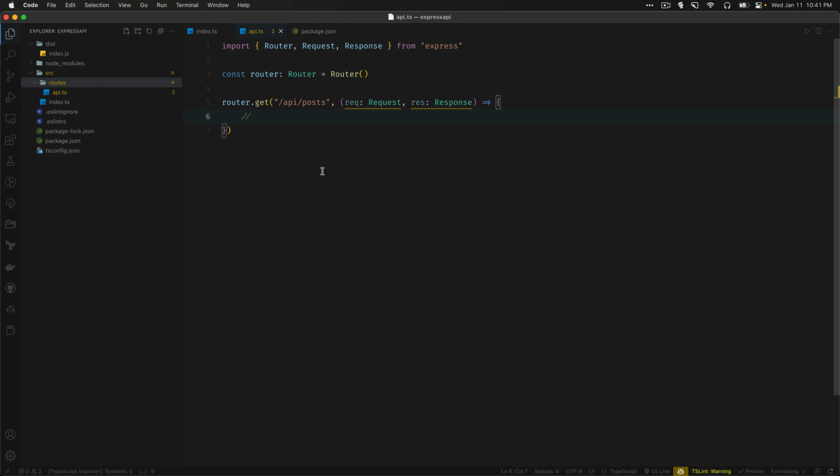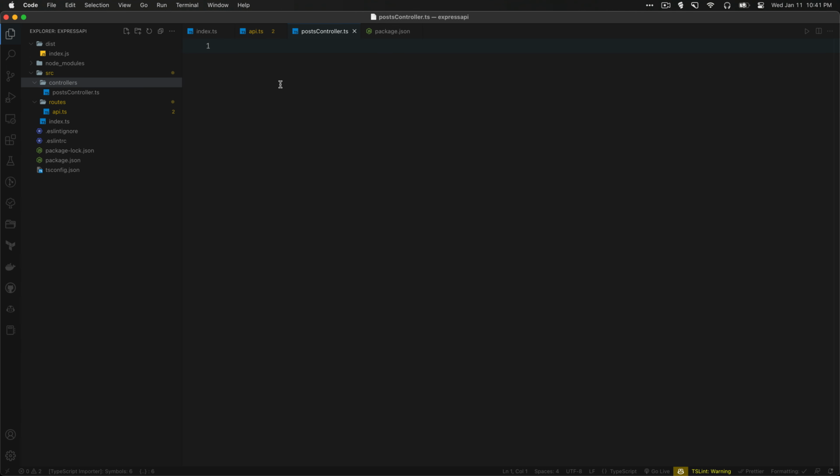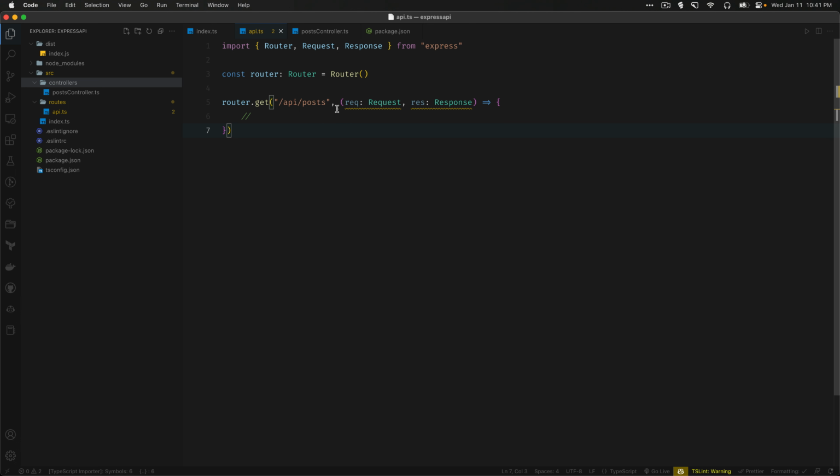But before we continue, I would like to introduce another thing here. So instead of putting the body of this router here, I would like to create a controller directory here, or yeah, we can call it controllers. And inside of it, I'm just going to create a file called posts controller.ts. The idea here is that, again, I don't want to put the body of these routes inside of this function, because you can guess it's going to be huge sometimes. Maybe in this example, it won't be huge, but most likely in any production app, this stuff here is going to be a lot of code.